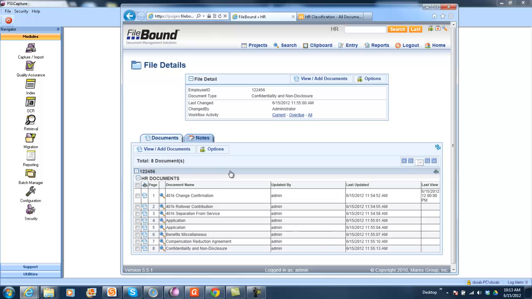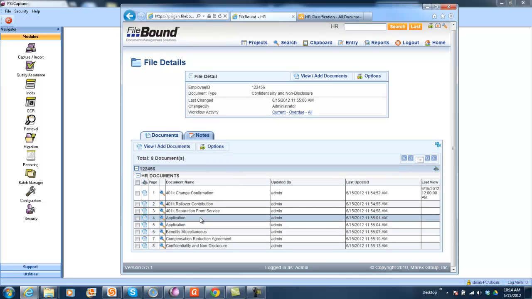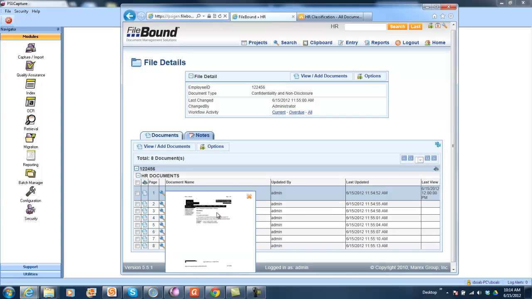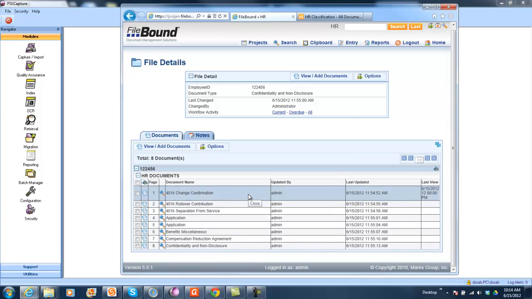And then if we go within that, within each document, we've automatically populated all the tree structure within FileBound. And I placed it within an HR documents divider, and you can see I have all my documents in there. I can click on a document if I want to view a quick view.